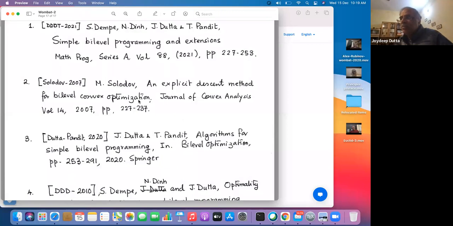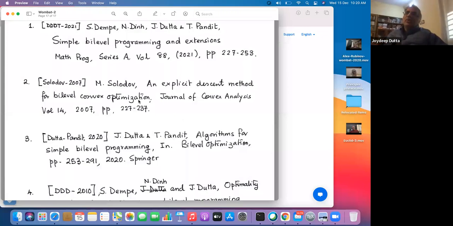I think in bilevel programming, Stephen Dempe had another book. I'm forgetting the name. It is something to do with applications to chemical engineering problems, or for mathematicians. So this is the latest book. I think after Stephen Dempe's book, there was no textbook at all on bilevel programming to study.